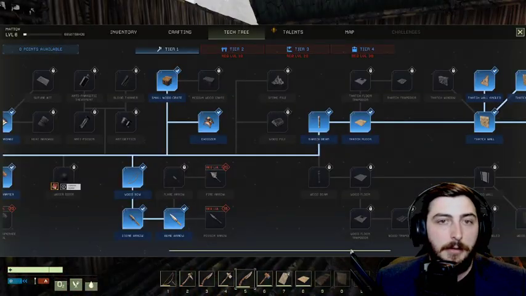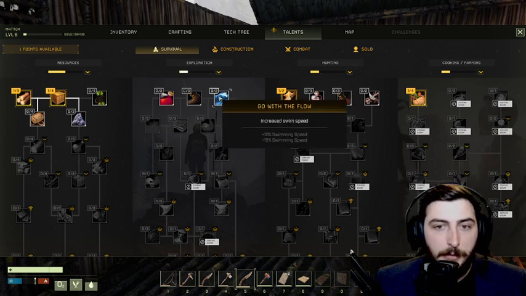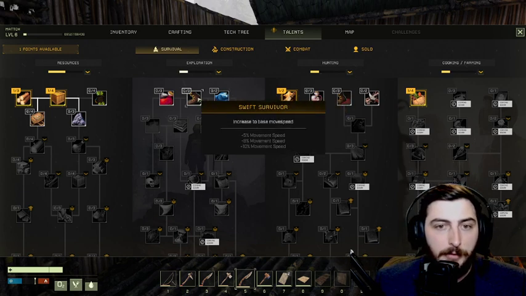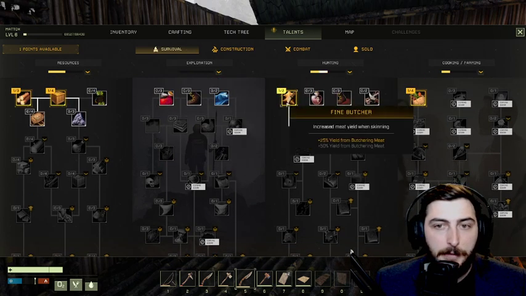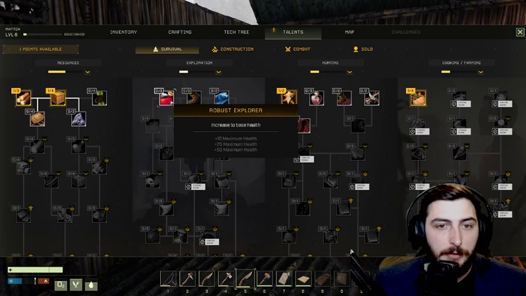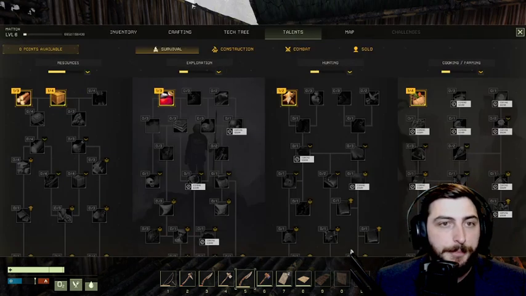Okay, so now I got my talents as well. Go with the flow, increase swim speed, swift survival, increase base movement speed. We got one of each. We haven't got this one yet, so let's get the base health up, shall we?